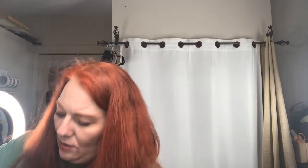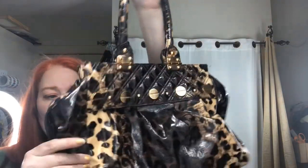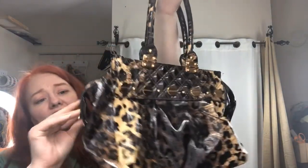And then I found, I know, not high end this one. It's a Jessica Simpson bag, but I just thought it looked really cool. I really like these. I like the hardware. It's in good condition. I'm just going to throw it up on eBay. It's fake leather. It kind of looks cool, but these on eBay didn't go for bad. I think they were comping at 20, 30, like $25 or so. I don't mind making $25. I paid less than a dollar.